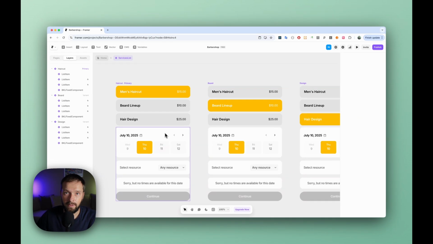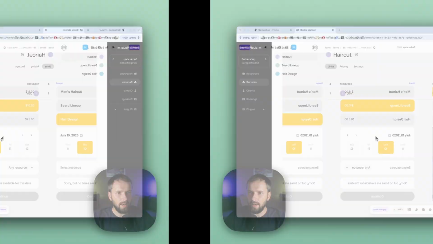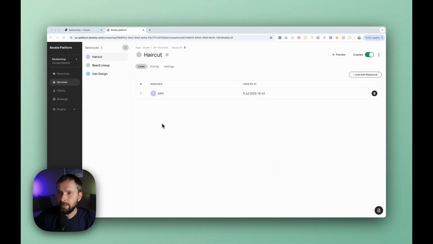And now it's time to go to Bookla and copy some settings to make this component work. And we are in Bookla right now, and I already created 3 services for our tutorial to represent the same list of services that we created before. So we have haircut, beard lineup, and hair design.